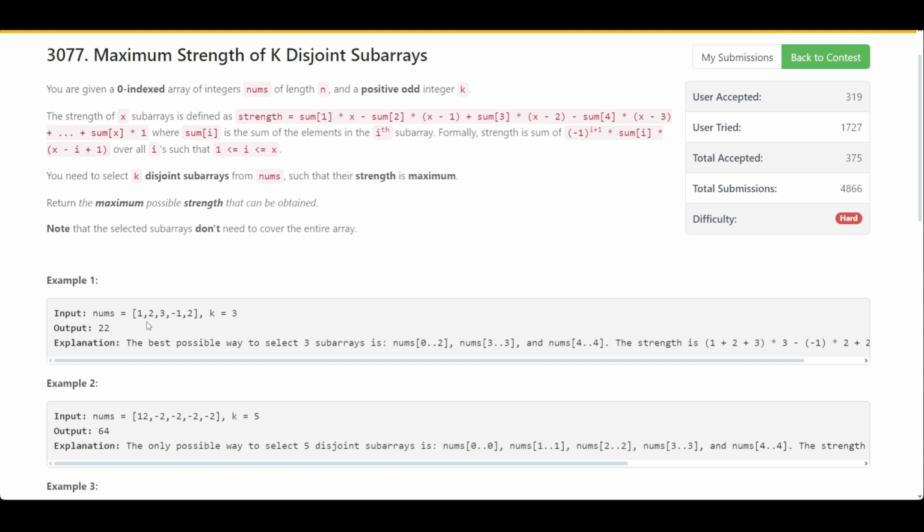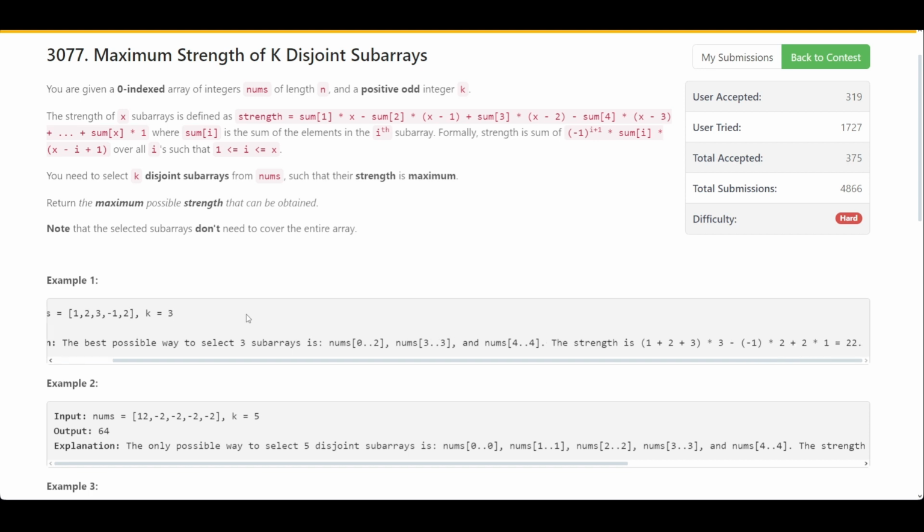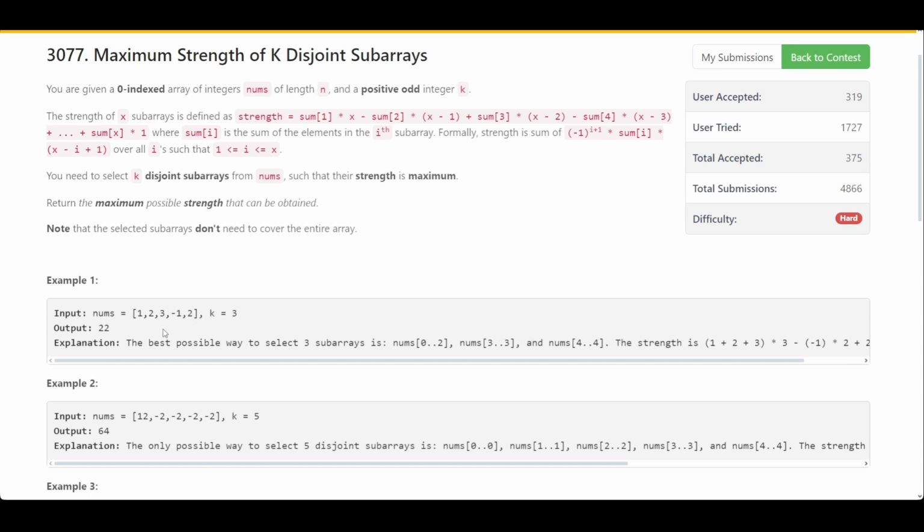This will give me the sum 1 plus 2 plus 3, that is 6, times k, that is x, let's say 3, that will be equal to 18. Now what I'll have to do is subtract the sum of the second subarray. Fortunately I'm having negative integers, so negative into negative will give me a positive sum, so I'll be able to maximize my strength even more.